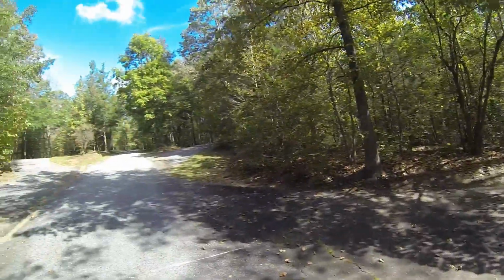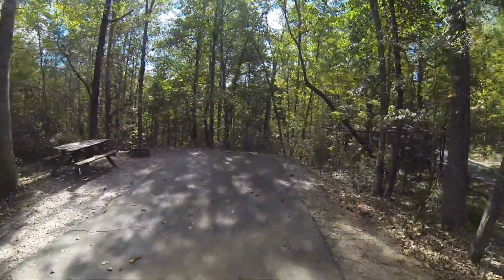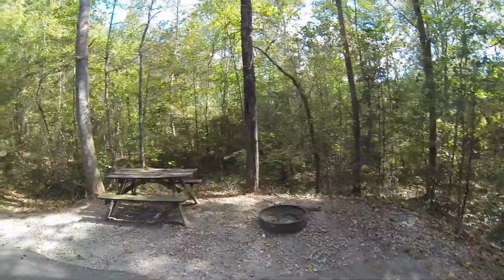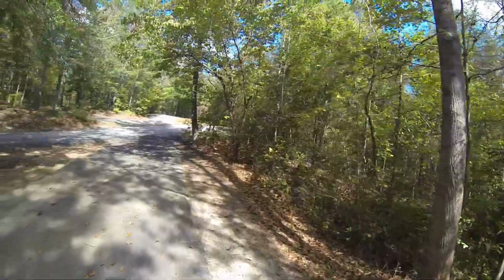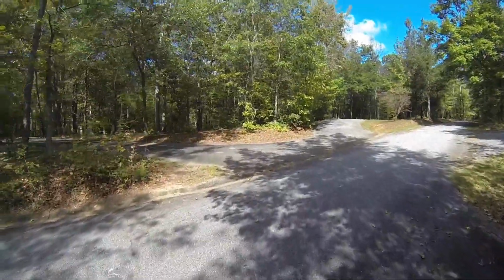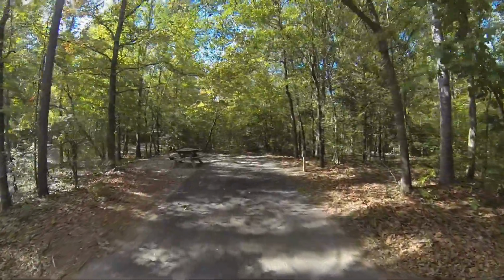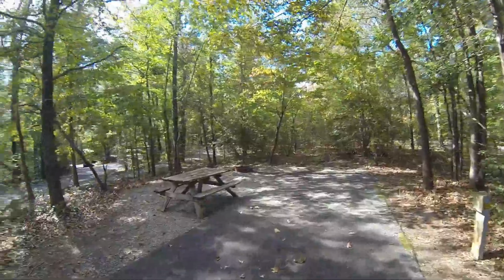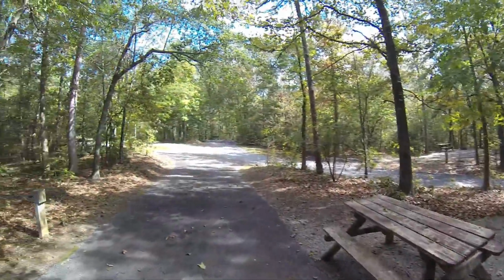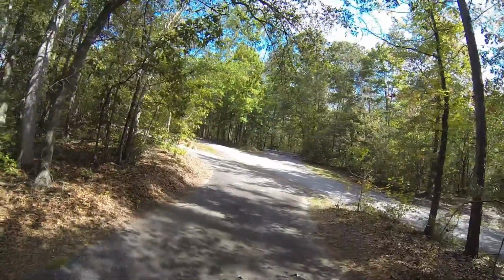Space 101. Gentle slope in. Fairly flat spot. Not a very big outdoor living area, but less of a cliff off the back side of it. Space 102. Fairly flat all the way through. A little bit larger outdoor living area. Another one that has a little bit of fall off in the front corner as you're trying to back in, but not too bad.